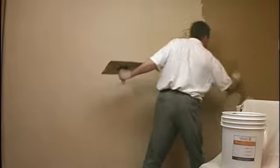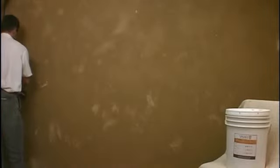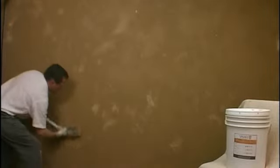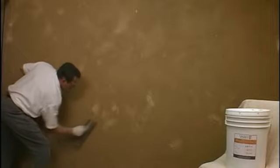Depending on the ventilation, within about 1 or 2 minutes it will start to dry to a clay-like consistency. At this point, you can start to burnish or polish the plaster. This is done by applying pressure at a 5 to 20 degree angle with the edge of your clean trowel. This is all about timing. If the plaster is still too wet, where you can move it with your finger, it's not ready to burnish. It might slightly crackle if burnished too soon. If too dry, nothing will happen when burnishing.